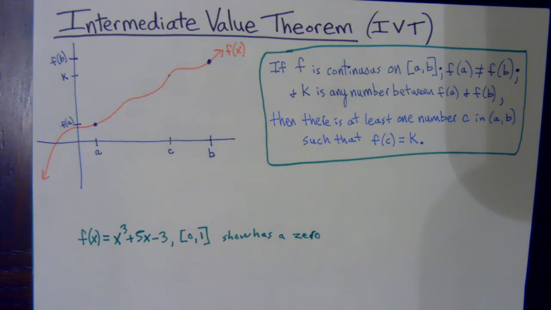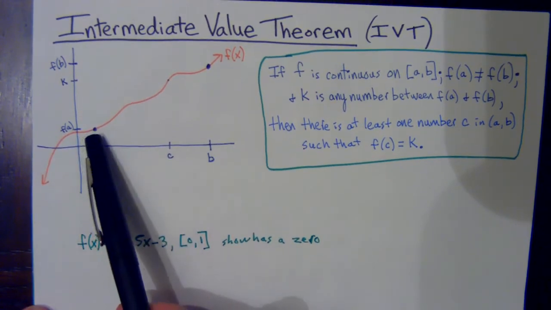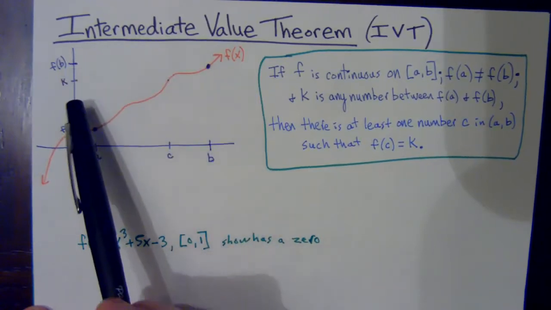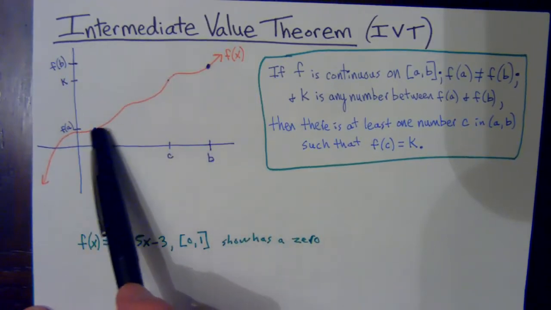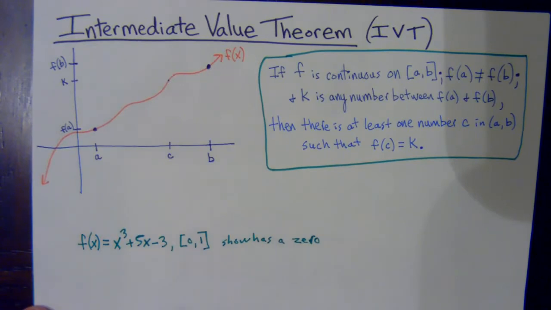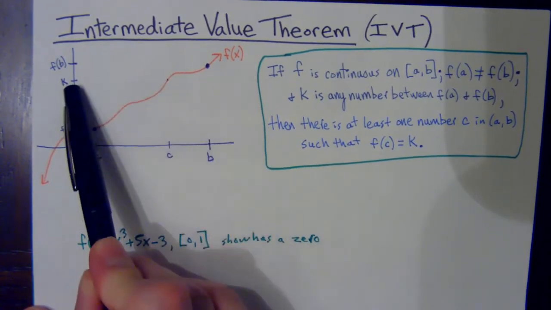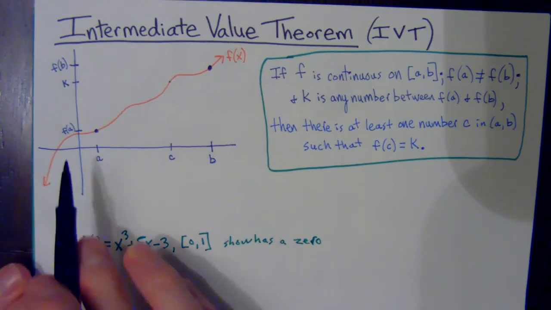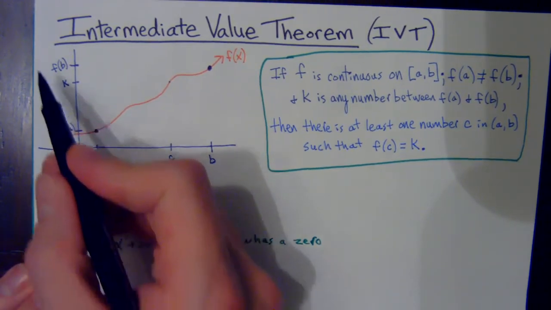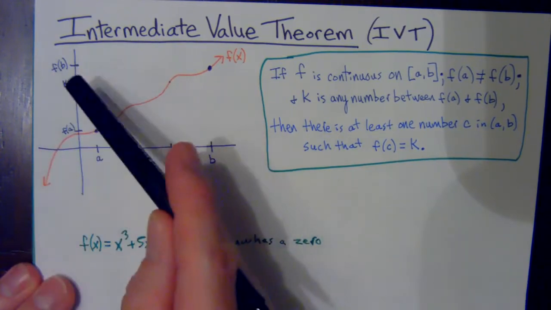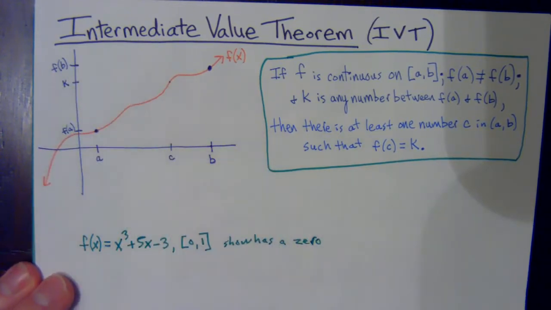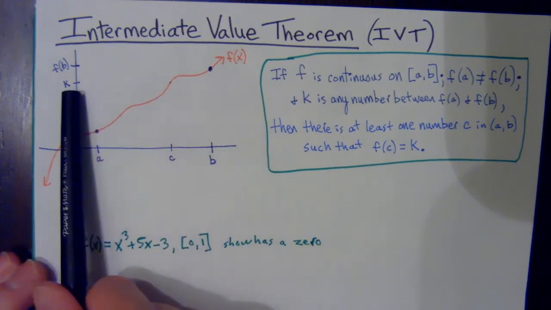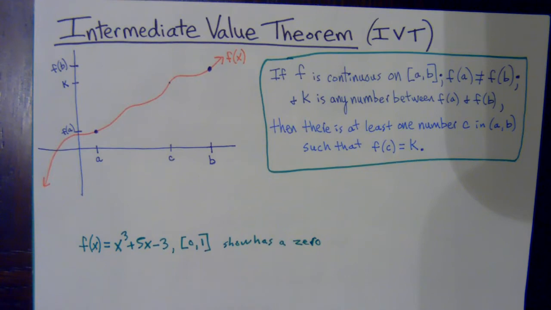But intermediate value theorem just says this. It says if you have a y value down here and then a y value up here, all right, you're going to cross through all those y values in between. There's going to be some x value that corresponds to that y value that's in between those other two y values. So for example, if this is a y value of 2, this is a y value of 10, k could be any number in between the 2 and the 10, and then there's a corresponding x value where that y value is equal to any number in between 2 and 10.